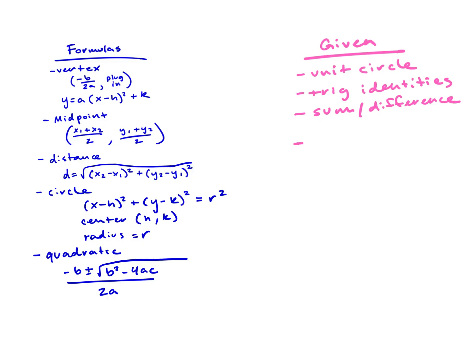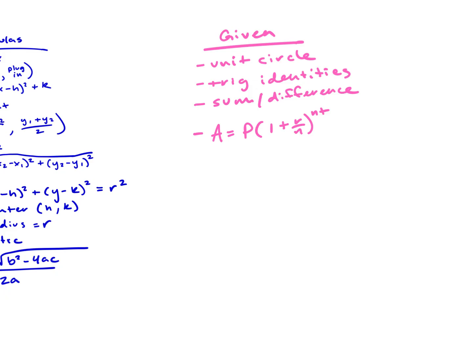Also, I'm going to give you guys the interest formula. So A is equal to P times 1 plus r over n to the power of n times t. This is given, but you guys just need to know what to do with it. And also your Pert formula. So A is equal to P times e to the power of rt. So you would use the first one if it was compounded a certain number of times. So if it's compounded quarterly, your n would be 4. If it's compounded monthly, your n would be 12. And then you use your Pert formula when it's compounded continuously.